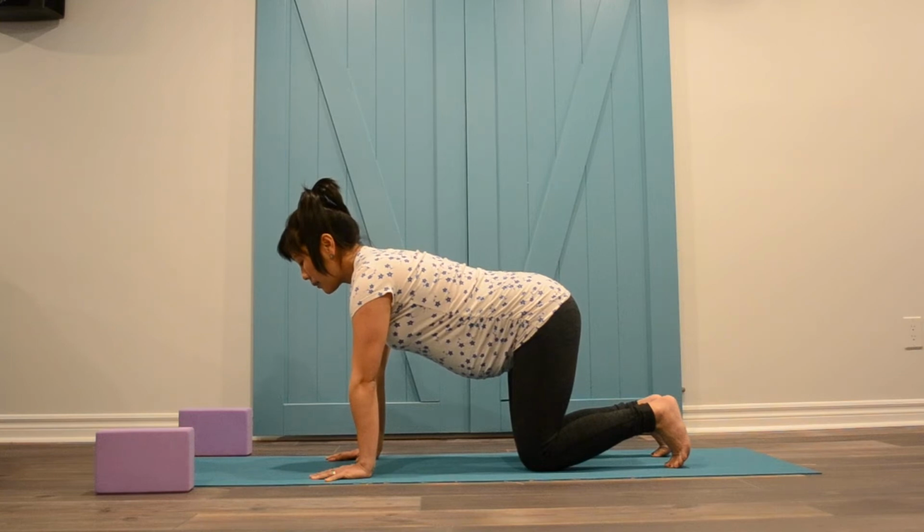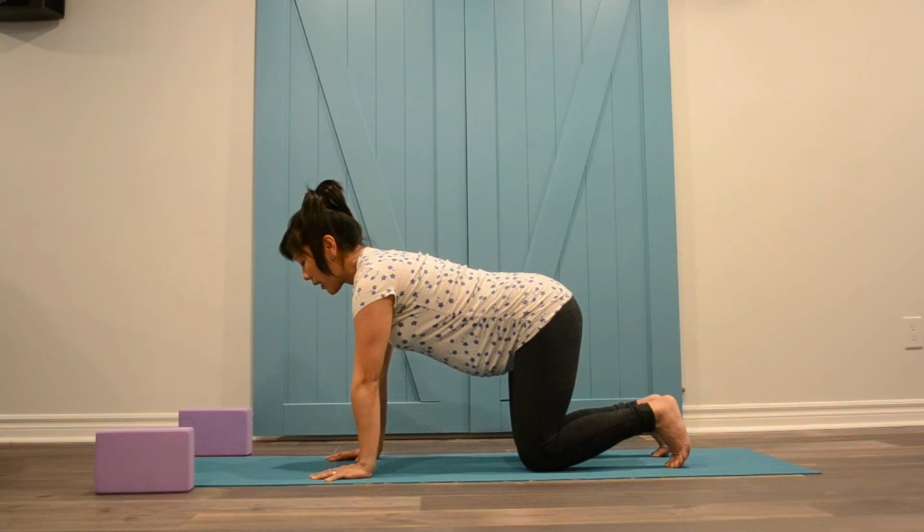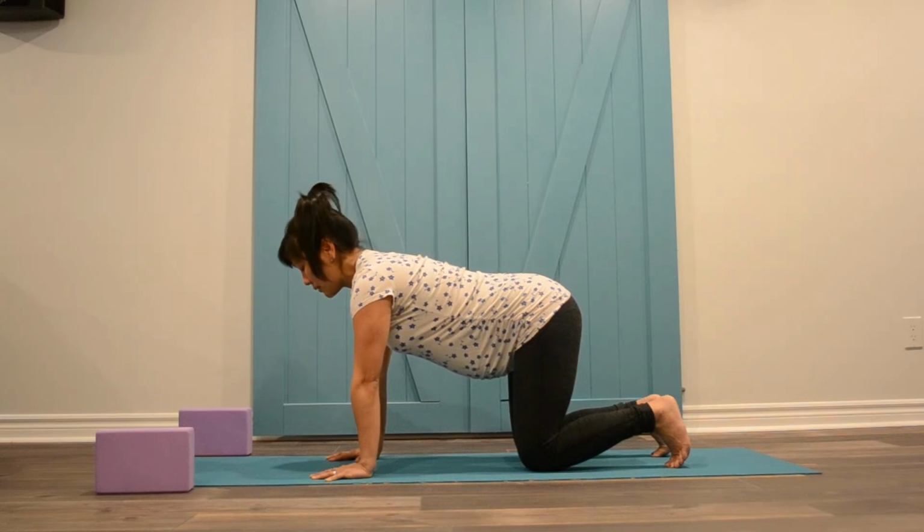So take a nice deep breath in. And then as you exhale, just gently draw the belly button in and up without changing your spine. So you're just using your breath to feel how it naturally, when you inhale, the belly goes down. You can release the pelvic floor. And then when you exhale, gently lift the belly in. See if you can find those deeper core muscles. But nothing on the outside changes.